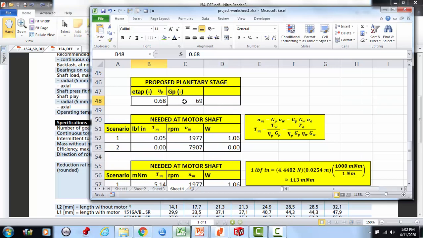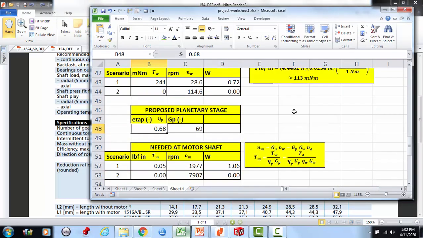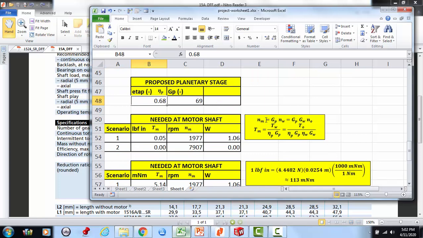Okay, so basically what I can do is repeat what I did for the worm stage, and then figure out what the motor needs to spin at. So the motor speed is going to be the planetary gear ratio times how fast the worm is, or the product of the two gear ratios times the output. Either way, I've got two scenarios: a loaded scenario, which was equivalent to the 1 RPM of the fingers, and then an unloaded scenario, which was equivalent to the 3.8 RPMs of the fingers.